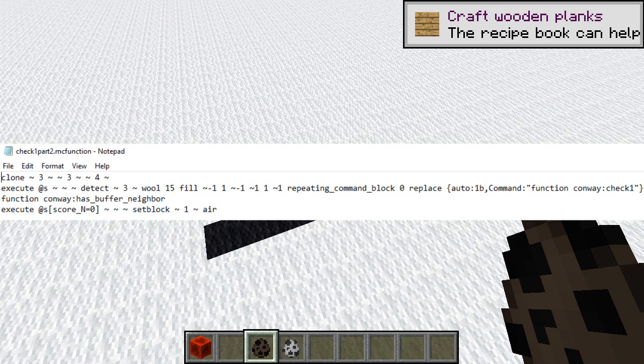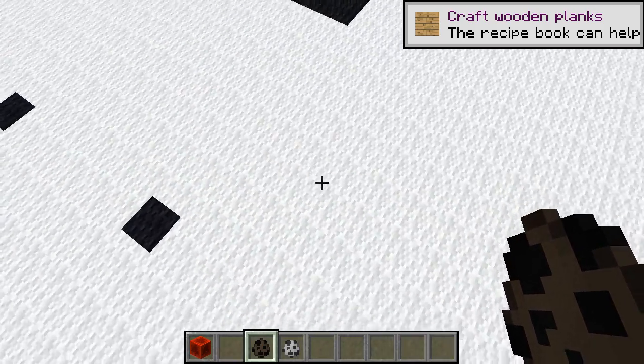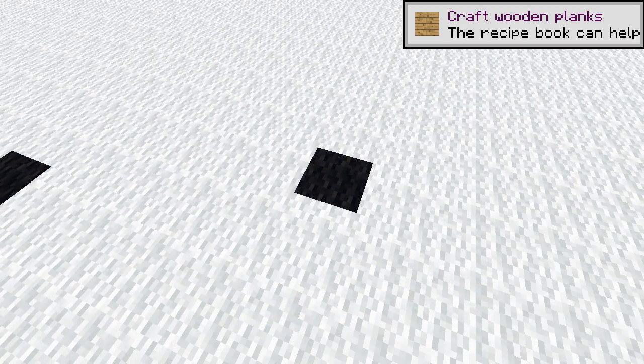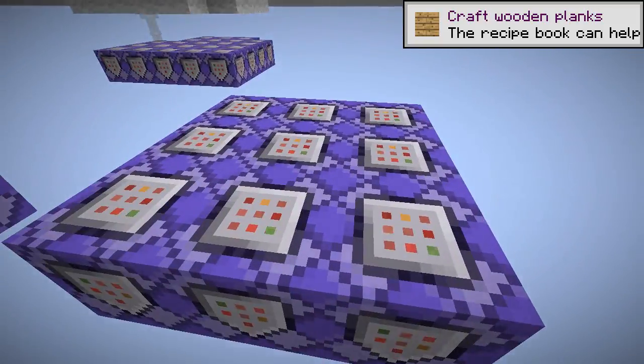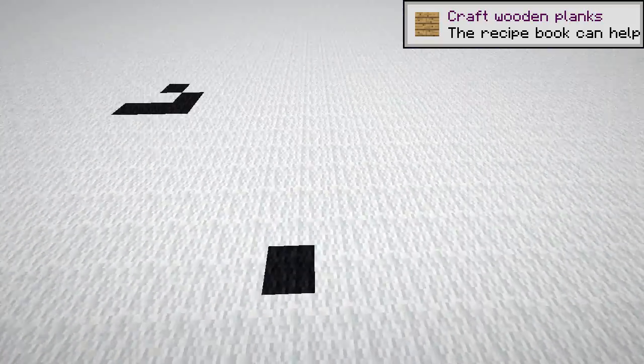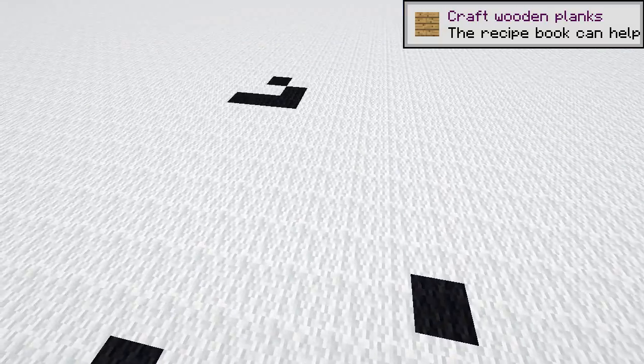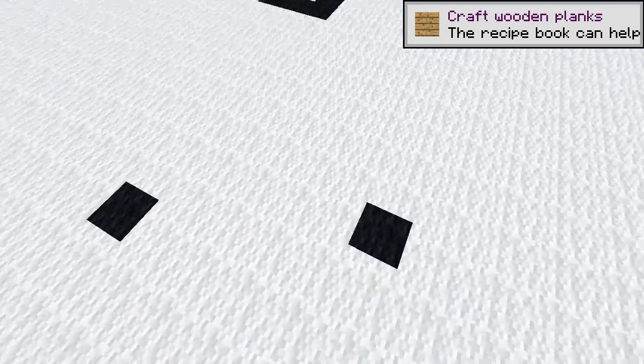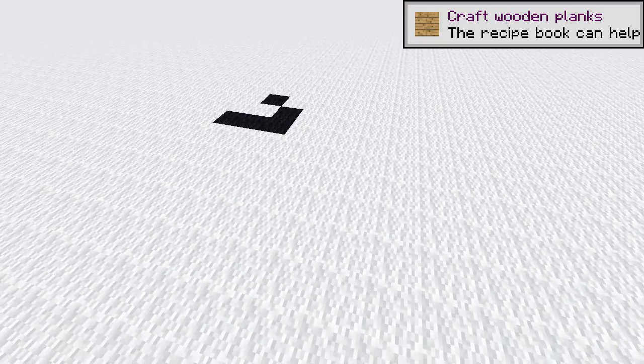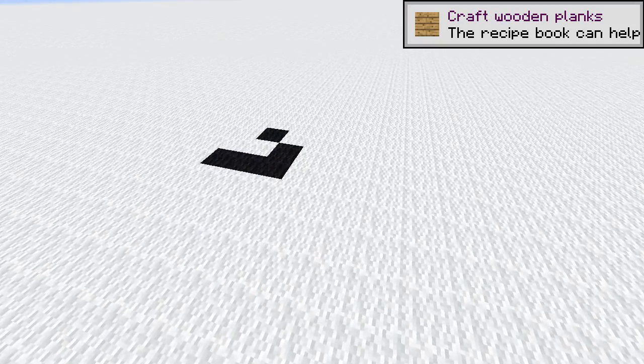Then it is going to detect from level 3, from the buffer, wool15, a live cell, and if it does, it's going to fill a 3x3 area below it with the command blocks that call check1, which once again is the only thing that a command block will ever do. It's going to call check1. And so it's basically doing the exact same thing that happens when I place down a bat egg. Anytime there is a new live cell in the system, we are going to put some command blocks below it so that we schedule that we have to go and do some processing over in this region of the whole infinite plane. We only want to do processing where there's actually live blocks and there could be something happening in the life simulation. And so we put some blocks there.